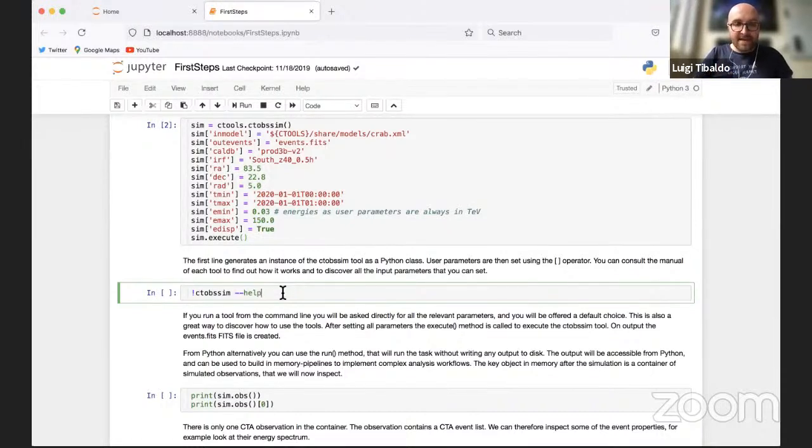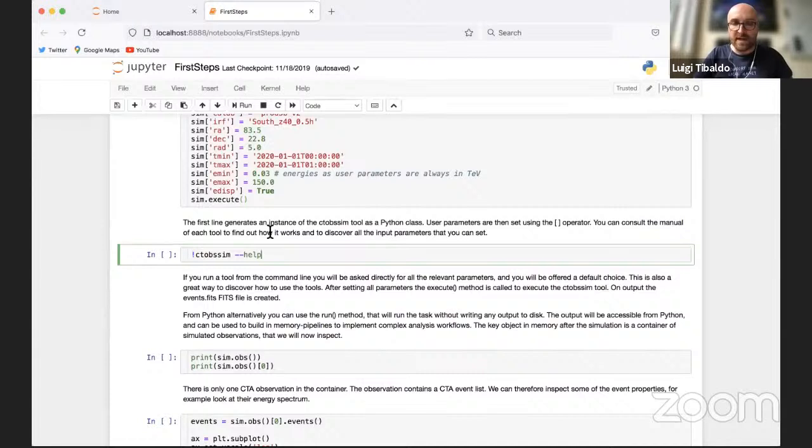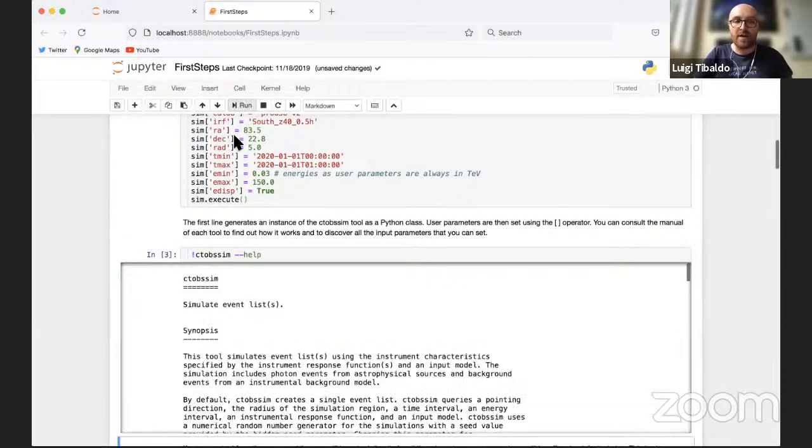The next thing that I wanted to show you is that you can get from the command line or within Jupyter notebooks information about the tools, so that, for example, you can know which parameters you need to specify, and this is done through the help. Here the exclamation mark just means that I call the tool from the command line, and I'm using the help function of the tool. If I do that, I get a description of the tool.